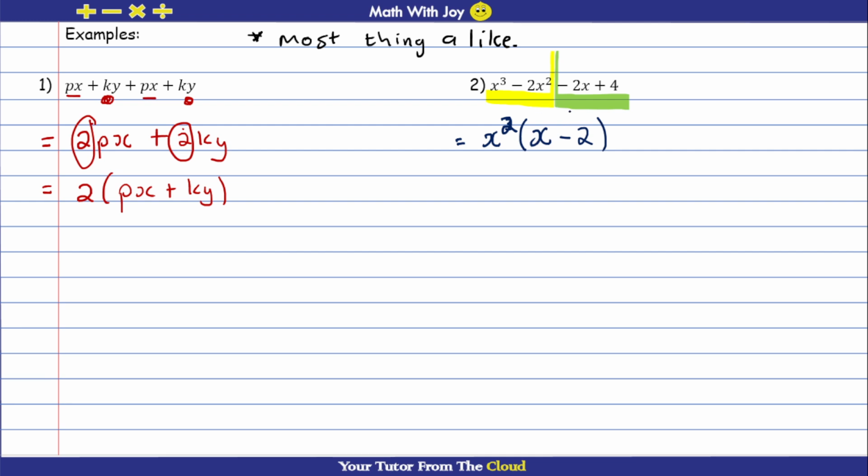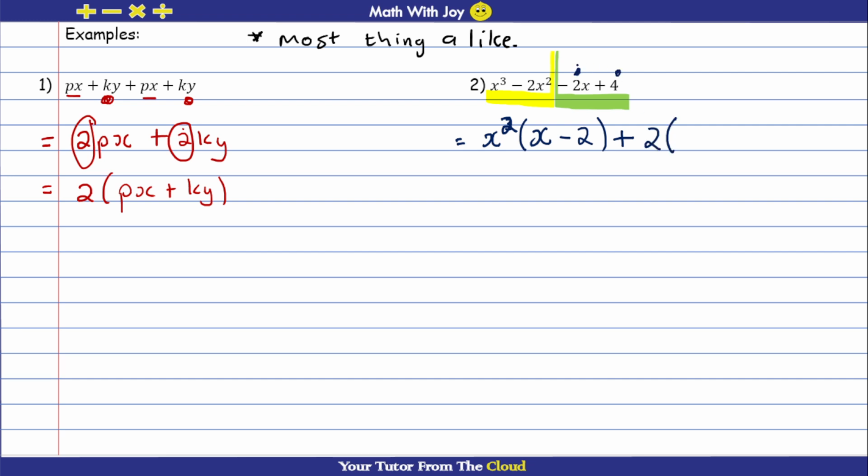Now, what's very important is that I want you to separate your groups using the plus sign. So now that I'm going to factorize the green group, I'm just going to put a plus here. I'll put the plus because I don't want to make any sign mistakes, and as you get better, you'll understand why the plus is there. Now I'm going to factorize the green group, and the highest common factor here is 2. So I'll take out a 2.